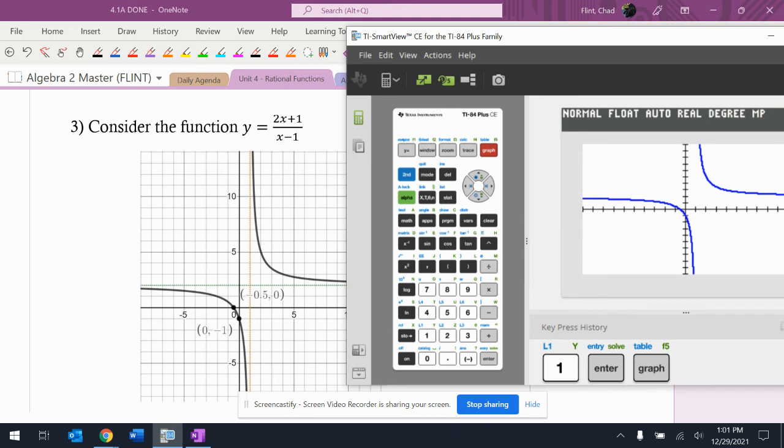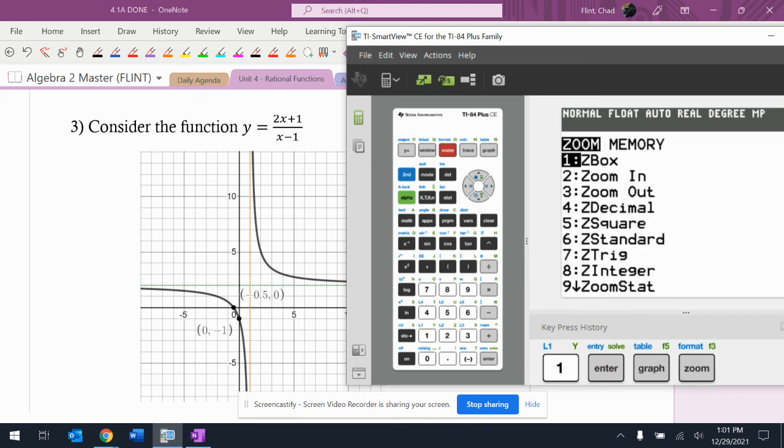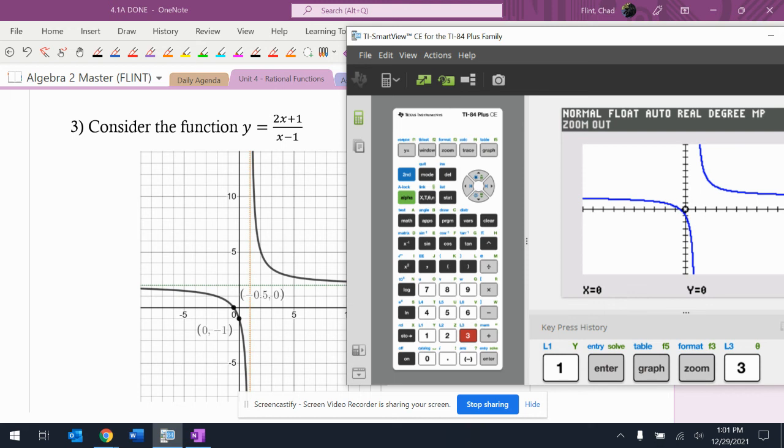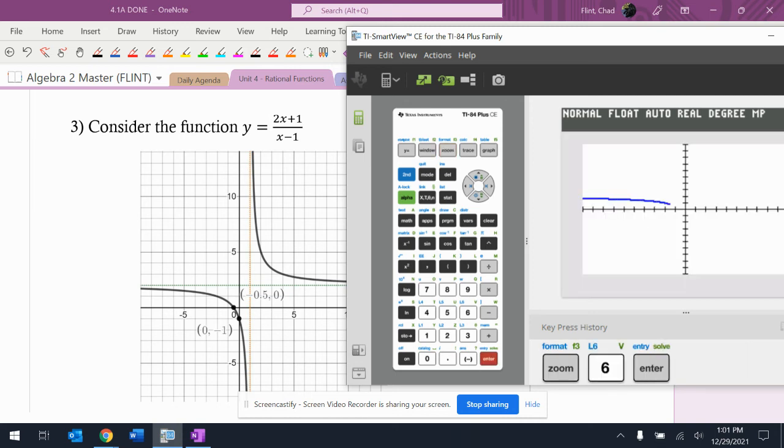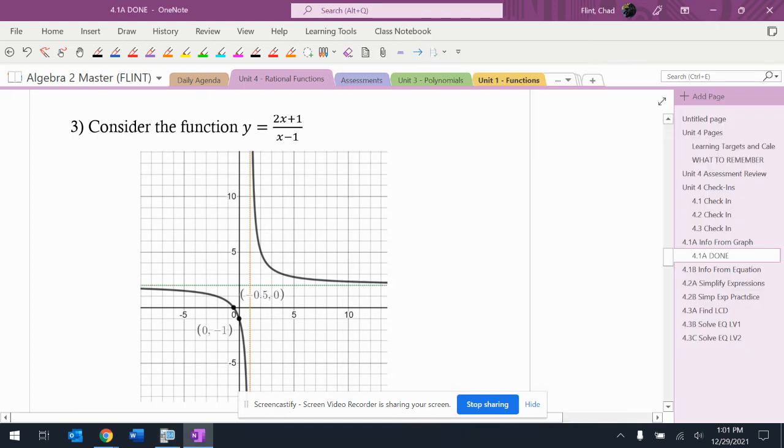So there's no issue here with this. If I zoom out, let's see what it does. Okay, so it doesn't do it with these. So we're covered here. So I'm going to put that exact zoom standard. Sometimes what will happen is when it starts to go vertically or horizontally, it'll just stop. But that doesn't seem to be happening here. It must happen more with some different kind of functions that we'll see later. So I'm not concerned with that. So you could actually ignore that, aside from seeing how to get the fraction in there.